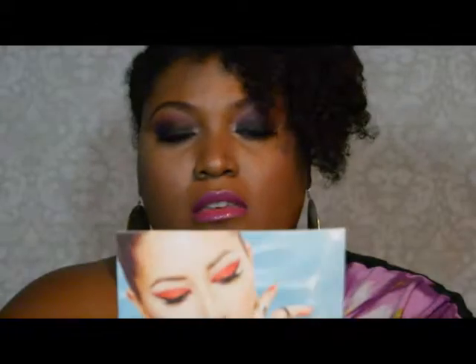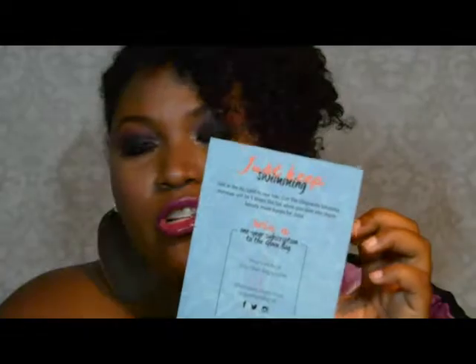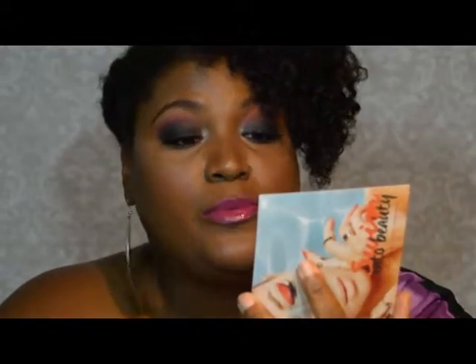You also get a card that tells you what the month's theme is for Ipsy. This one is 'Swim Into Beauty.' On the back it gives you instructions on how to win a one-year subscription to the glam bag, with photos to your Instagram and mentions on Twitter and Facebook. Once you've received everything and tried it out, you can go on Ipsy and review each product. Each review you post to Facebook earns you points, and as you accumulate points you can get great things for free. They also have twice-a-week beauty products that are usually heavily discounted, and you can review those and get points for that as well.